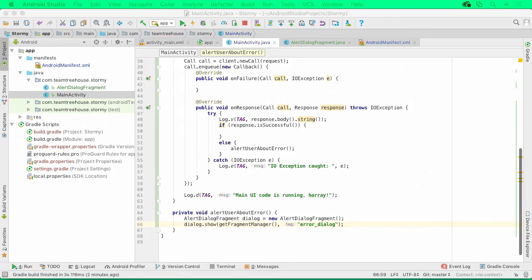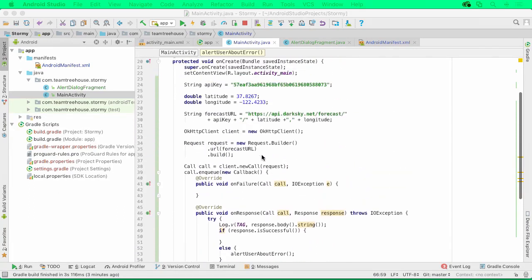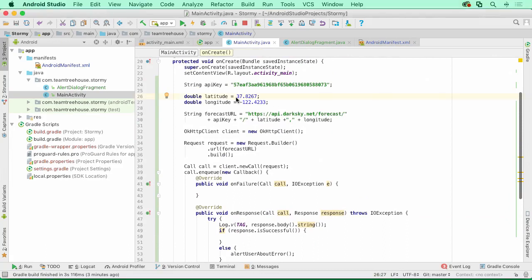In order to test our dialog, though, we need to force some kind of error in our app. One easy way to cause our web request to fail is to alter the parameters we're passing into our URL. We just need to keep in mind what we changed and fix it right away after the test. So let's go up to latitude. Here, let's comment out this value. And let's just set it to a number that we know doesn't work, like 9999. Great. Now we can run it and test it out.